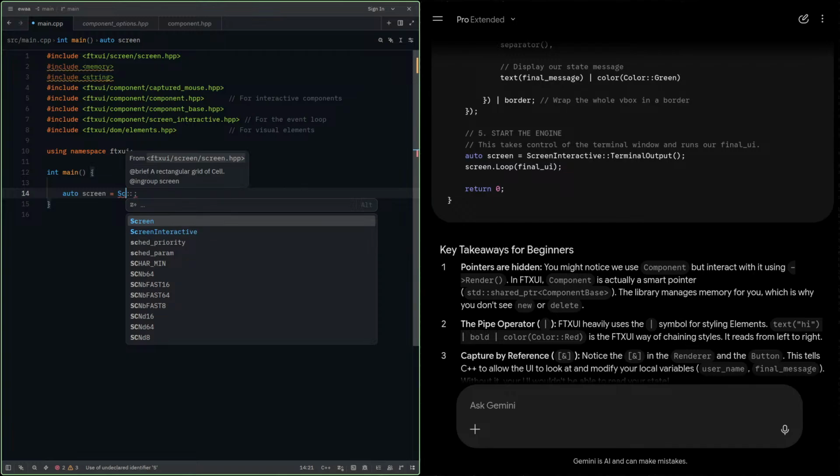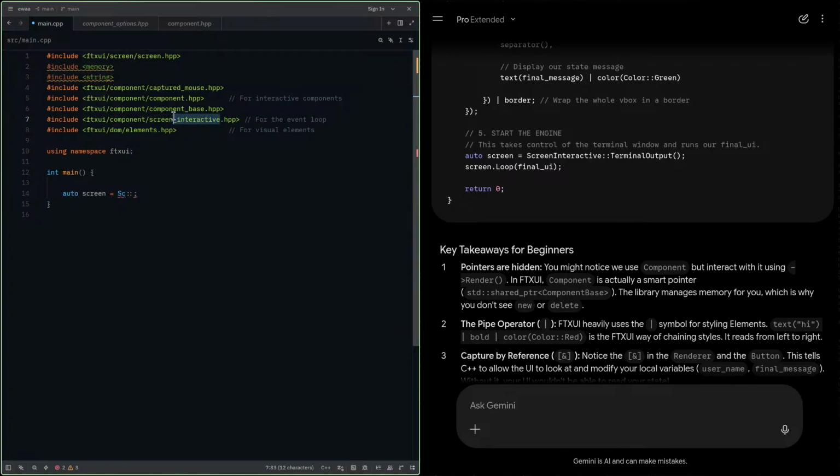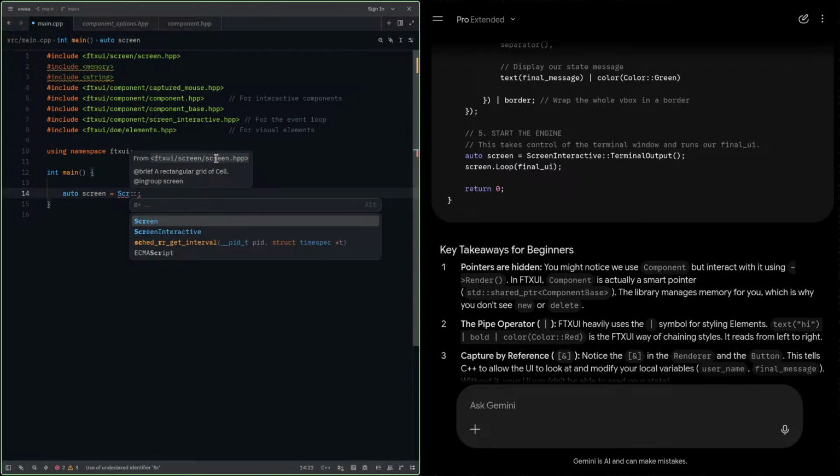Okay, so since I didn't include screen dot, and as we know that, yeah, Control Z, FTXUI. Oh, it's in screen dot app.